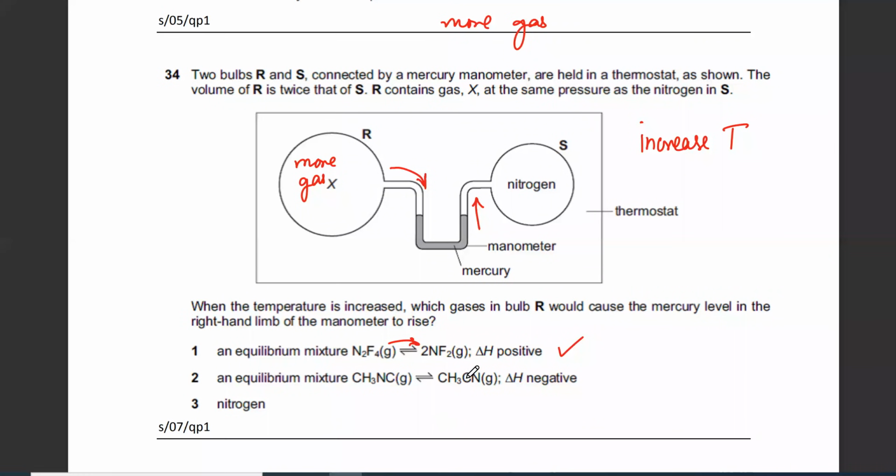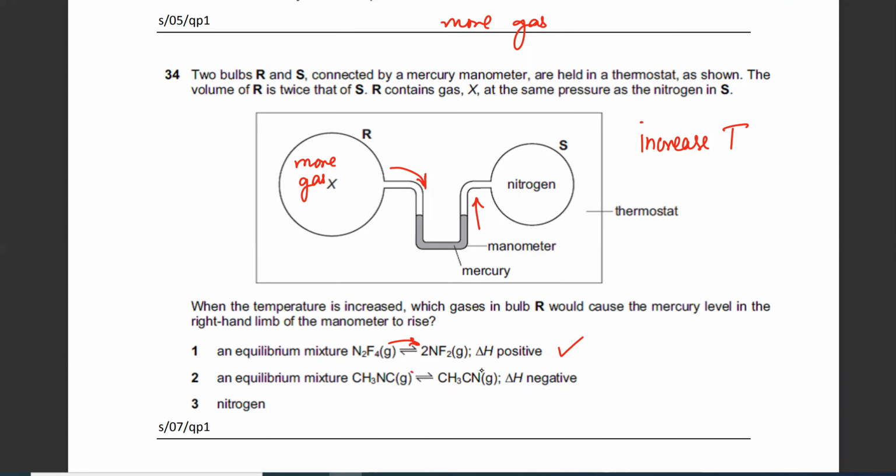Second statement is you've got this equilibrium mixture. Now, would you get more gas? Does it really matter whichever position the equilibrium shifts? If it goes forward, you still get one molecule of gas. If it goes backward, you still get one molecule of gas. So over here, it doesn't really matter where the equilibrium shifts. You're never going to get more gas, because both sides have the same gas volume. Is this clear? Yes. So in this particular case, you're never going to get more gas.